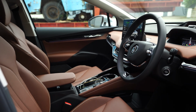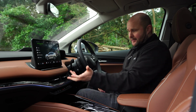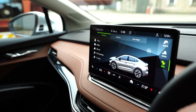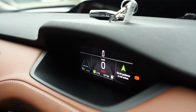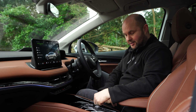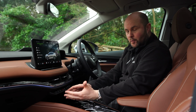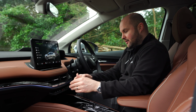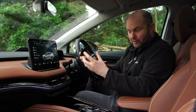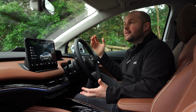There ain't too much to report that's different up front in the coupe version of the Enyaq either. Physical buttons, large 13-inch screen as standard is here. You've got your smaller instruments display on this side of the car. Steering wheel is the same. Storage for sunglasses and little coin holders for the toll bridge, and wireless charging that comes again as part of that advanced pack. More space for drinks holders. Credit card can go in there again for tolls. You still have the little tag up here on your windscreen for your parking ticket.